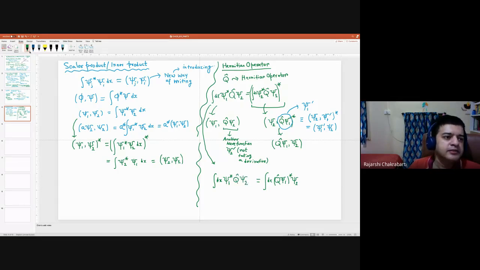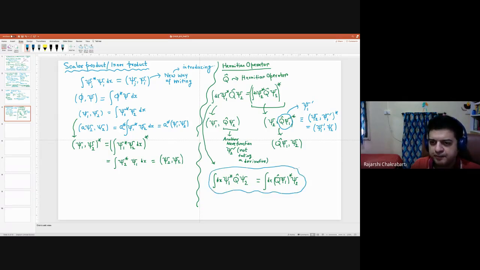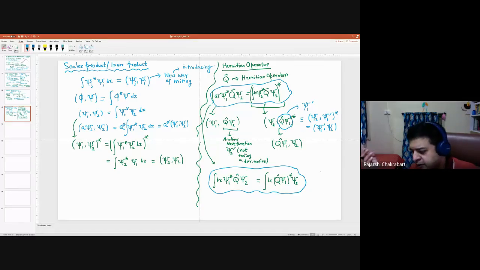and this is another definition, or maybe this is the better, I think this is more known way of writing the definition of Hermitian operator. This is also true. They are equivalent. If you read any book by Levine or any other book, you will see this is the way they have written, I guess. Just go and check. But you understand that what I have done here is the same.